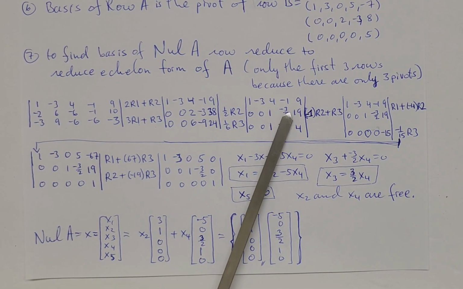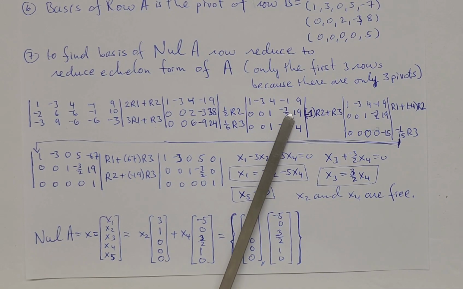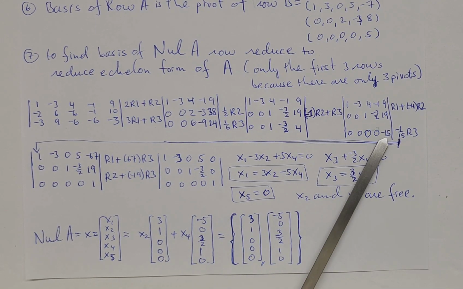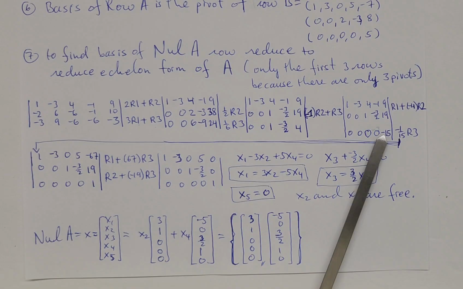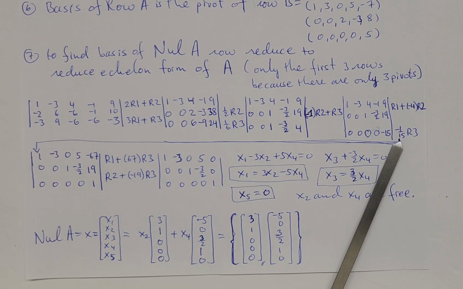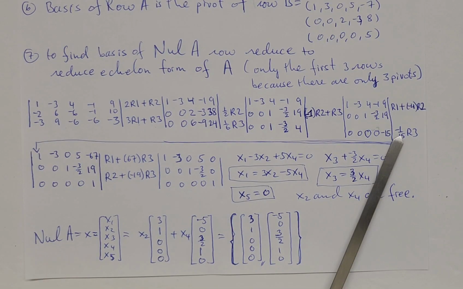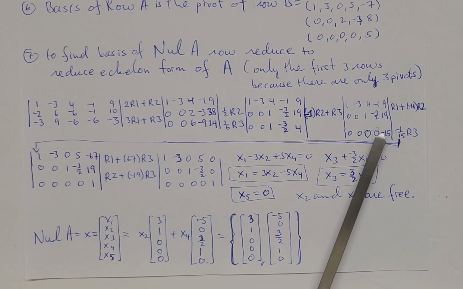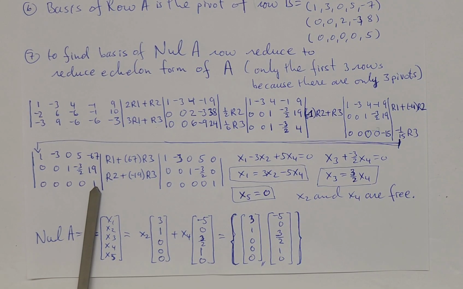Negative 1 times 19 is negative 19. Subtract 4. Negative 19 plus 4 gives me negative 15. Okay. Now we need this negative 15 to be a positive 1, which I have here. So we're going to multiply by the reciprocal of it and then put another negative because I need a positive. So negative and negative be positive. So 1 over 15 times 15 gives me this positive 1.